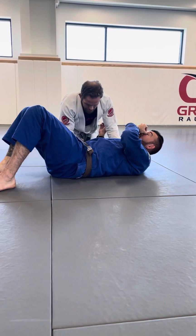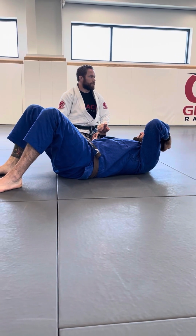So I want everybody to practice going to mount from knee on belly now. 1, 2.